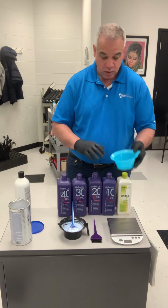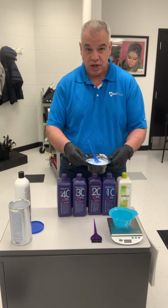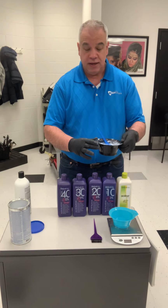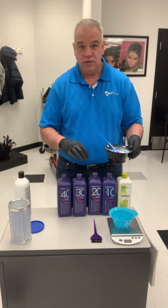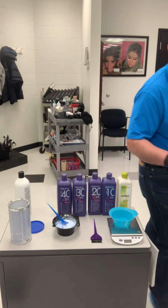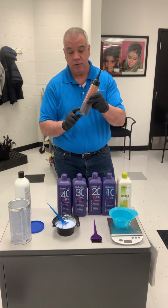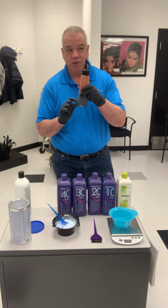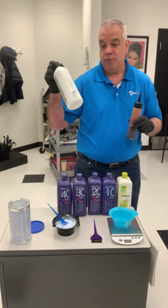So use the scale or start with your developer first and then put your color in. Same thing with the bleach. If you're using bleach, use the scale for exact measurement. Make sure to read the directions, and then you can mix it directly on the scale. If you're not using the scale, start with your developer first, then apply your bleach in there. When you're using the bottle, of course, and using liquid, usually it's going to be typically a 1-to-1 ratio. Go ahead and start with your measurement there. Use 1 to 2 ounces depending on how much product you need, and then again 1 to 2 ounces of the actual developer, if you want to call it that.